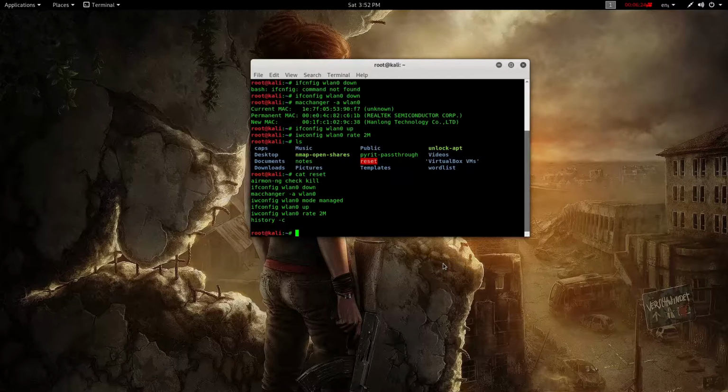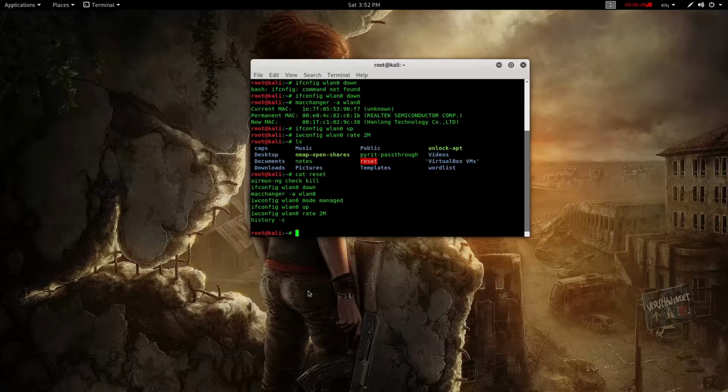That puts it back into normal mode, brings the interface back up again, iwconfig wlan0 up, iwconfig wlan0 rate 2M, and then history -c, which just clears your bash history and makes things nice and tidy for you.